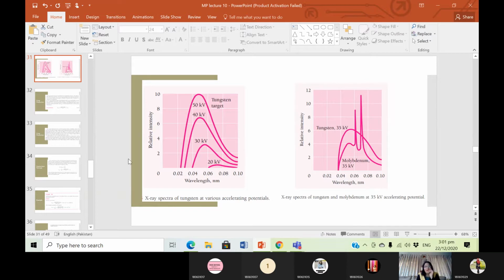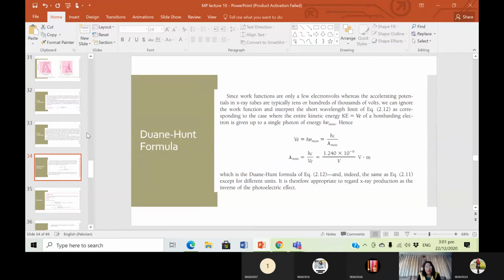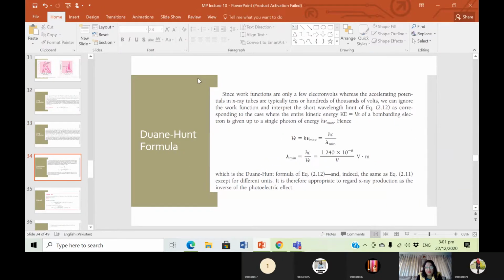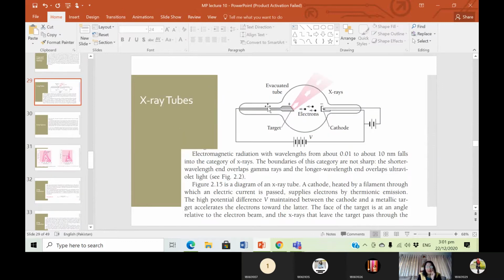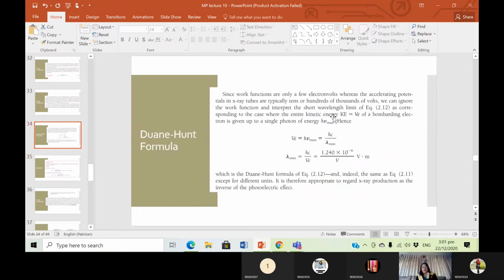So we see that there's some minimum wavelength at which X-rays are being produced. That is given by this formula. Today we will derive that formula as well, which is a small derivation. But basically, we have this device for X-ray production, and as electrons bombard the metal, we're talking about the work function. Remember before, when we were talking about the photoelectric effect, this X-ray production is the inverse of the photoelectric effect.